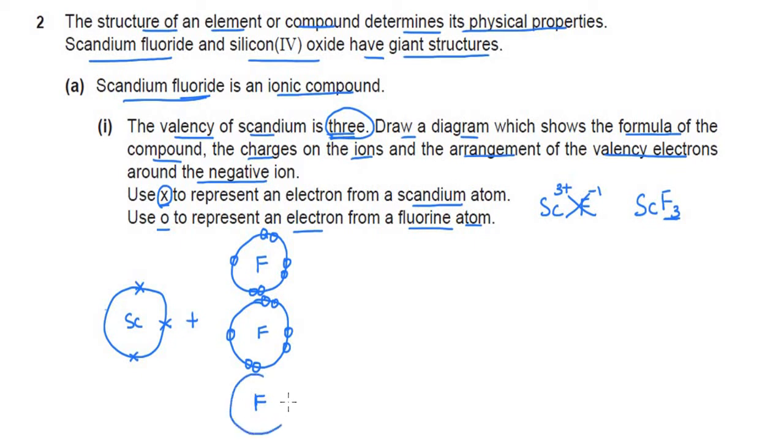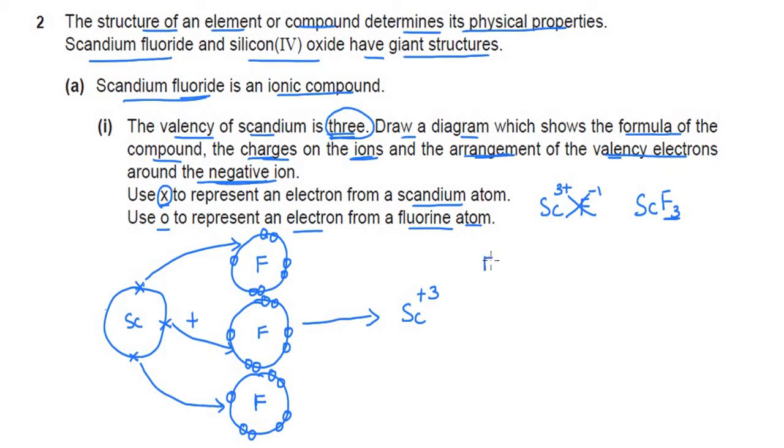And now let's draw for the third atom again with the same process, presenting the dots to draw the 7 electrons. Now 1 electron will go to each fluorine atom, so we can draw such arrows. Now this is presented, but we need also to show the charges on the ions. So scandium gets the charge of +3.